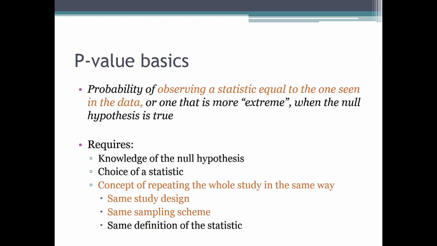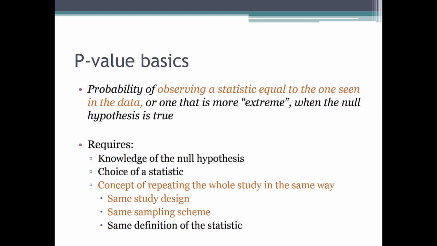That is bringing in right away the concept of repeating a study, and repeating it in the same way. So the same study design, the same sampling scheme. This is really crucial, right? If you want to analyze a data set that was collected in Montreal, where I live, and then you collect another data set in a totally different country in a totally different environment, and you're expecting to see the same result, that's a tall order. There's a lot of things that could be different, not just the fact that the study participants are coming from a different place, but also the whole way that the study design was conducted. So when you're talking about repeating a study, you really have to think hard about whether what you're going to get out of that is going to be reproducible. What has changed in the study design? What has changed in the sampling scheme? What has changed in the original data that is underlying?